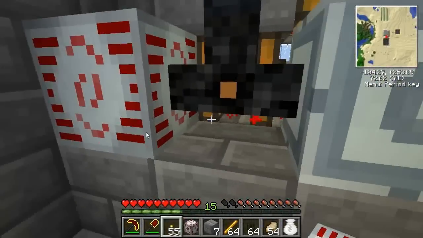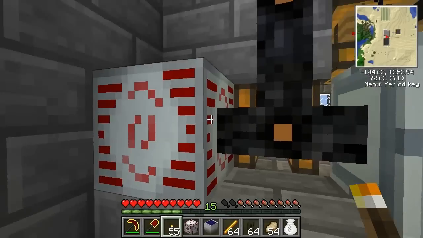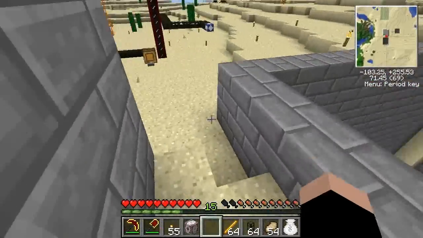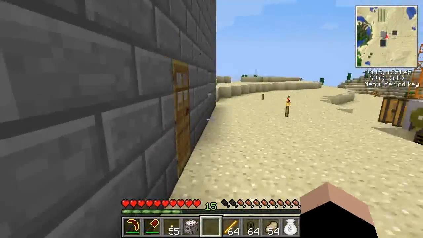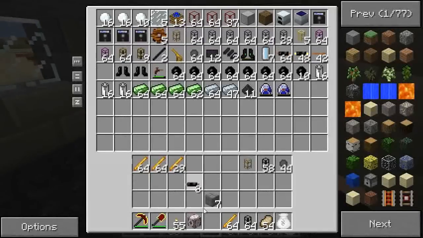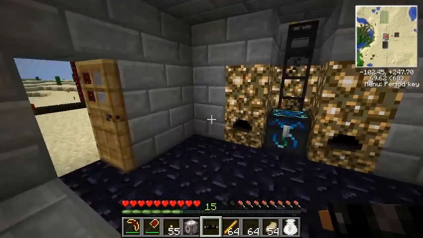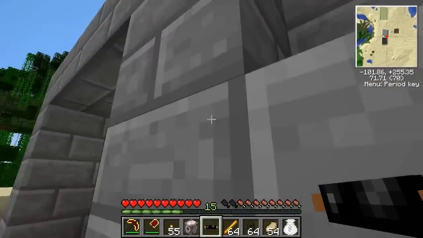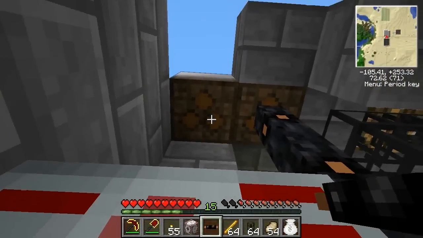Okay then. Oh, I've got it right here actually. Alright. I need wire. Now let's see if we get more power from this. This should do more.